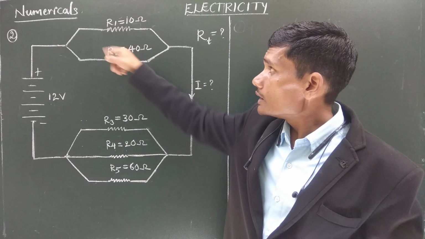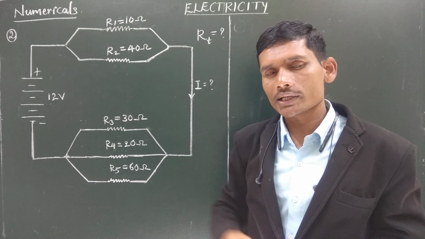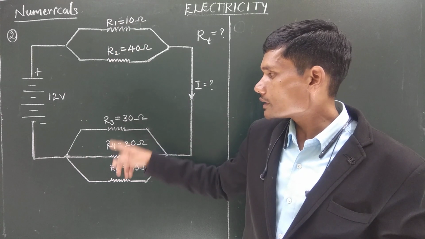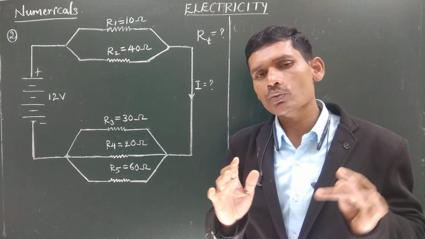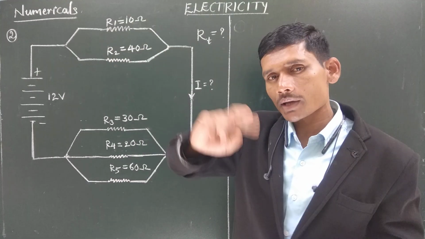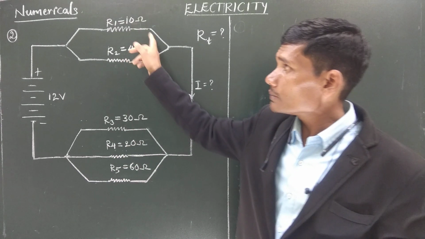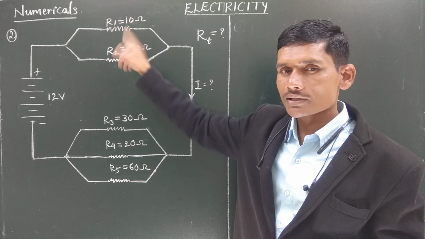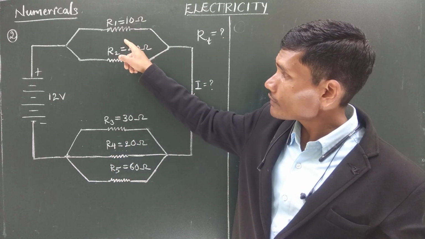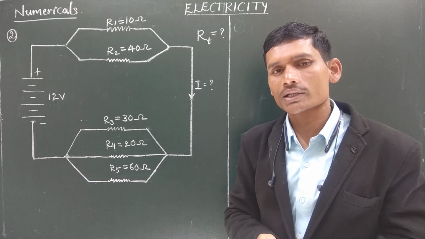First, we are taking this combination of R1 and R2. To get the total current, you are not going to add I1, I2, and I3, I4, I5. If you do that, your sum will be 100% wrong, because in this combination, these two resistors are in parallel, of course, and these three resistors are also in parallel. But if you replace these two with one equivalent resistance, and these three with one more equivalent resistance, then these two equivalent resistances are in series connection now. They are not in parallel connection.